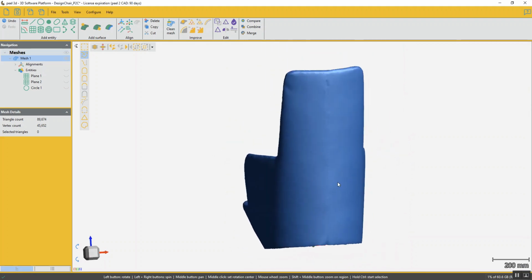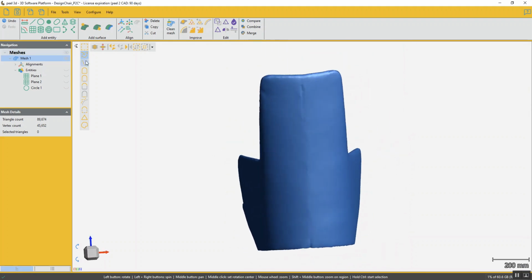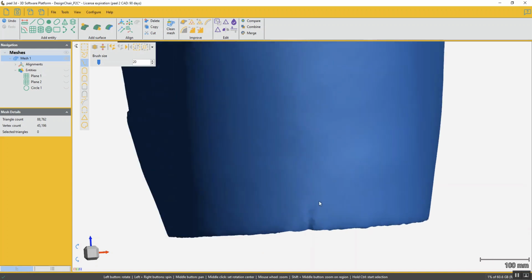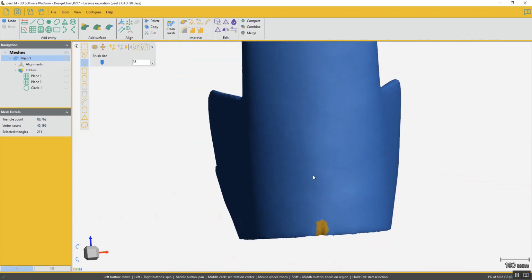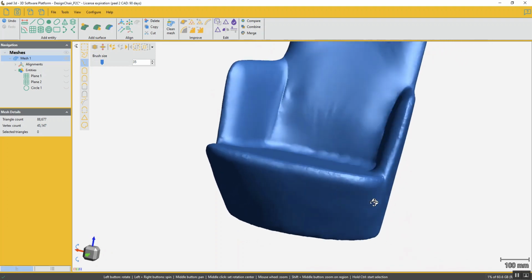And I want to make sure that I do the same thing for the zipper in the back. Now notice when I do these defeatures, I'm trying not to make them super giant. And that's because with the larger of a defeature selection you've made, the longer you're going to be waiting.